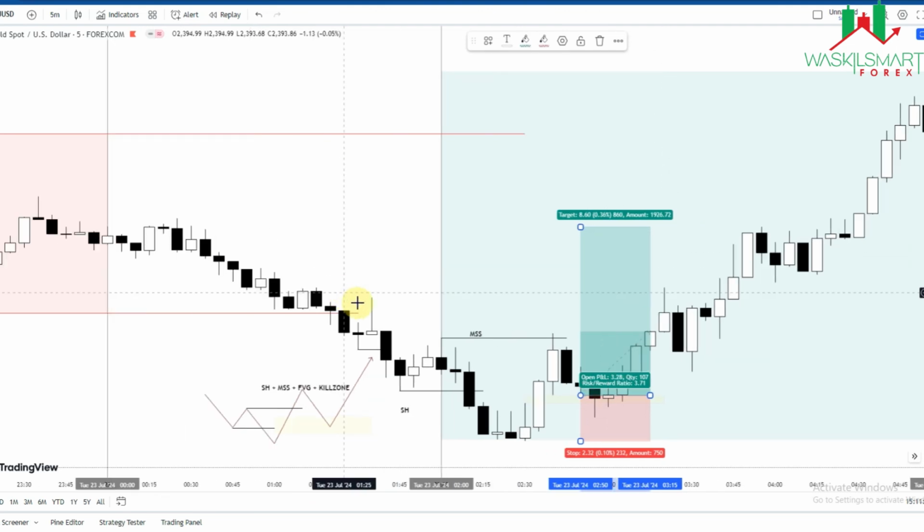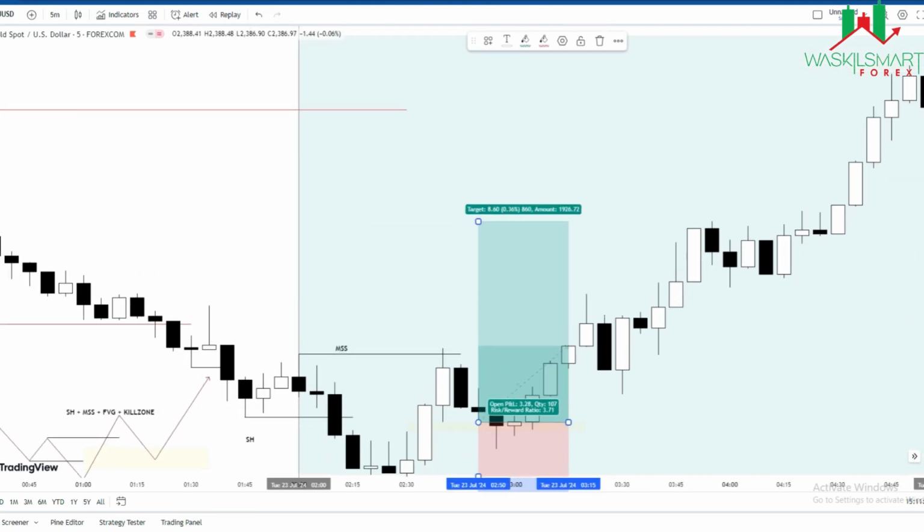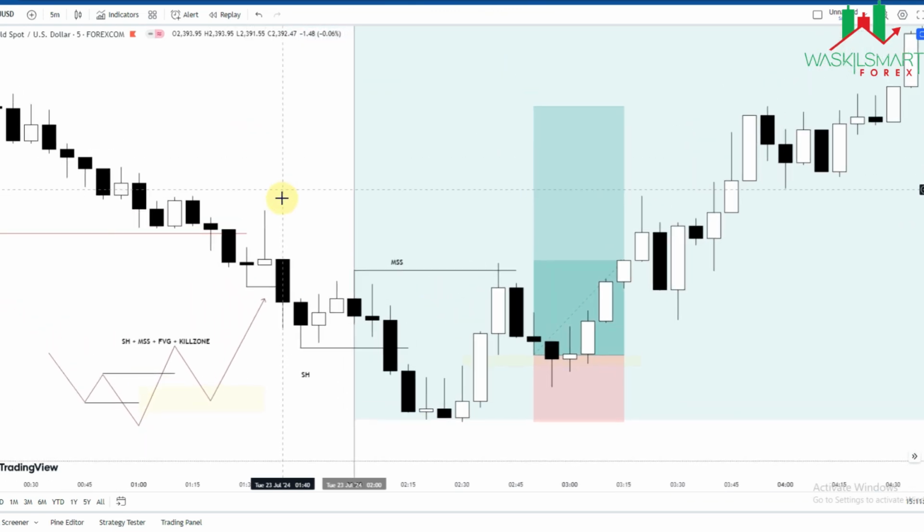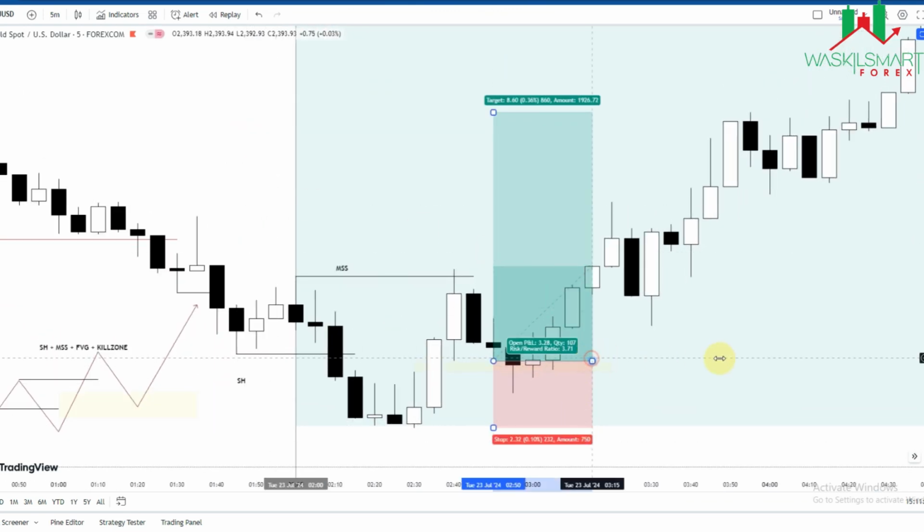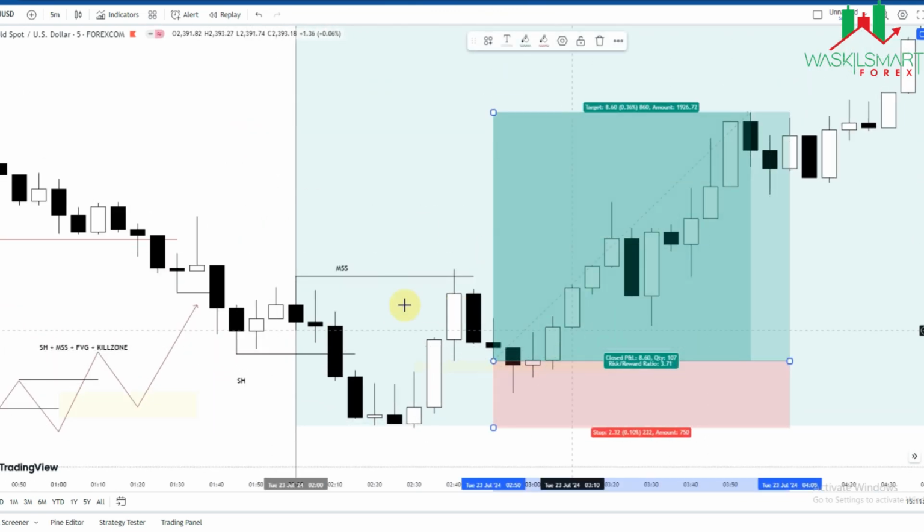Every trade I'm showing out there, I always want to show you that this thing is possible. You can do these things. It is very, very possible. You just have to discipline yourself. You have to be determined. You have to be focused. You have to be able to backtest. Yes, backtest a lot. Sharpen your eye. Let your eye be able to see. That's the very, very important thing.